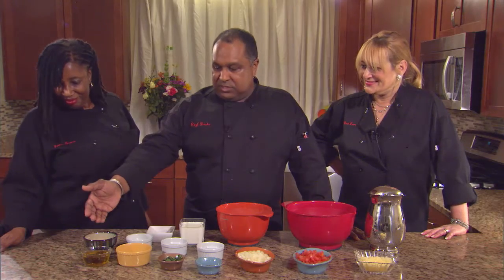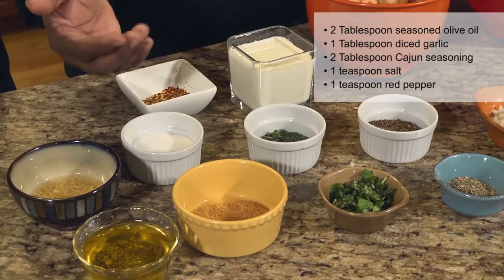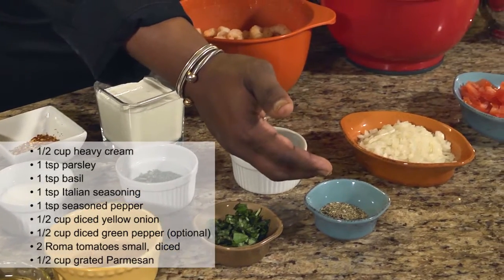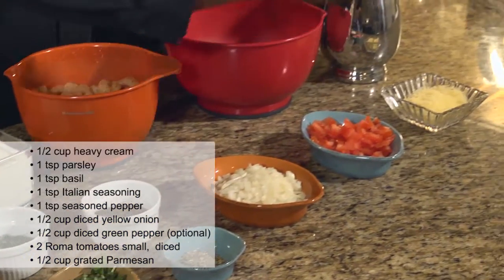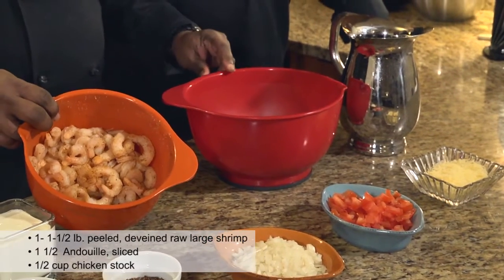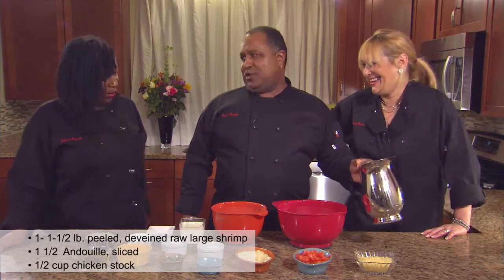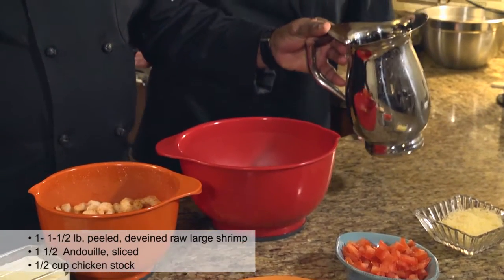We start with some seasoned olive oil, some diced garlic, Cajun seasoning, kosher salt, red pepper flakes, heavy cream, parsley, basil. This is an Italian seasoning mix, seasoned pepper, yellow onion, diced tomatoes, shredded Parmesan cheese, Cajun shrimp already seasoned, andouille sausage. And for the last, do we like it? Yeah, we do indeed. And then this chicken broth.